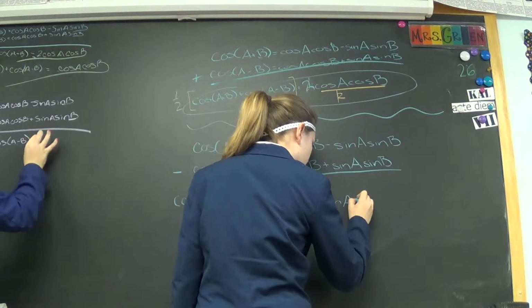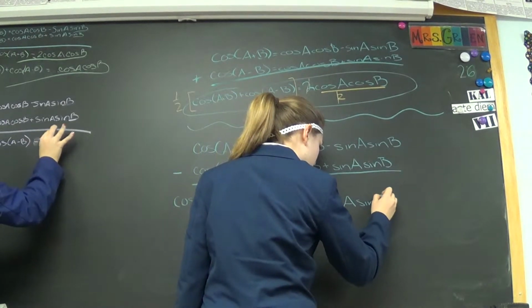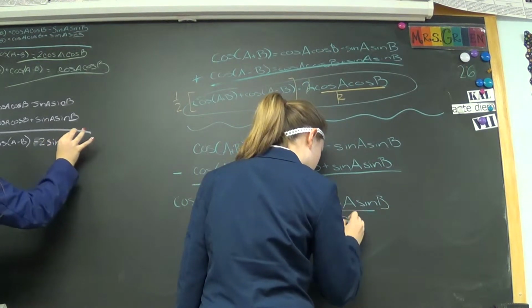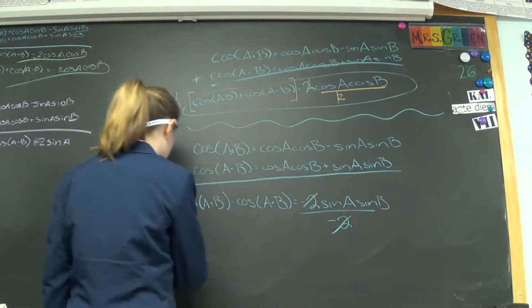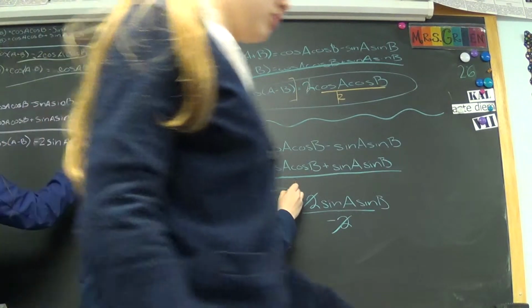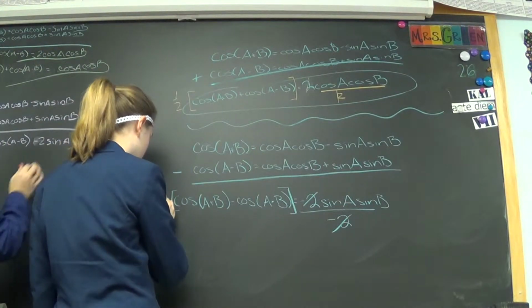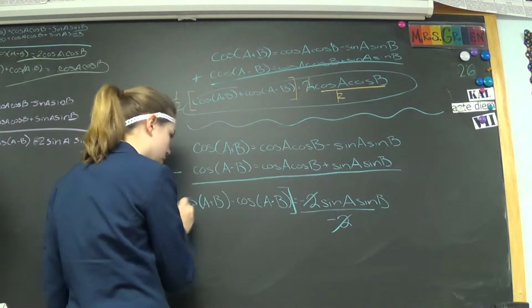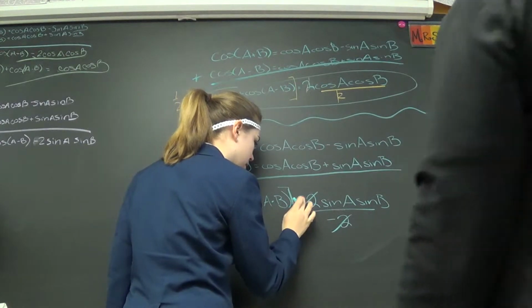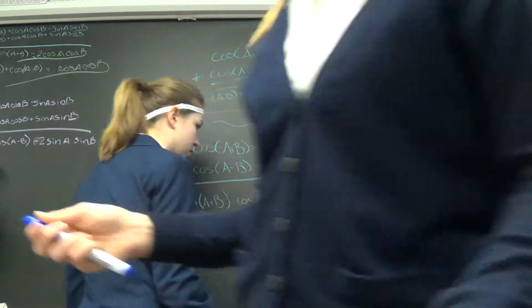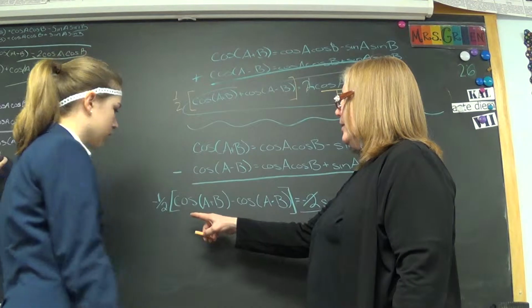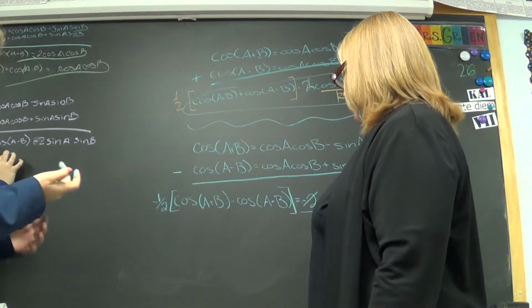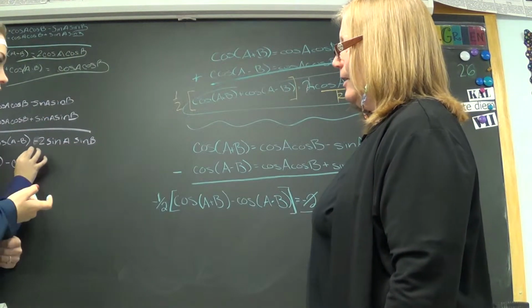Let's see if that might flush something out. All right, should we do the negative thing with 1/2 on the other side, or should we just do... Let's put negative 1/2 there, and then I'll tell you how to clean it up. All right. So you got what Molly had, negative 1/2 quantity cosine A plus B minus cosine A minus B.